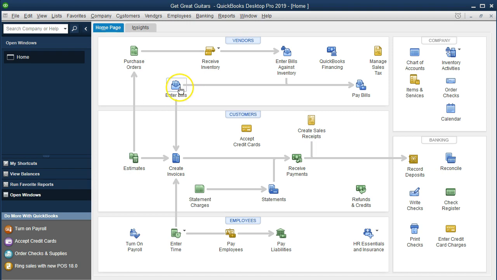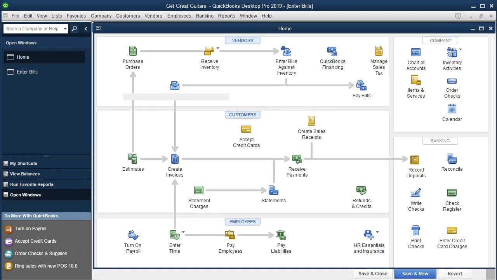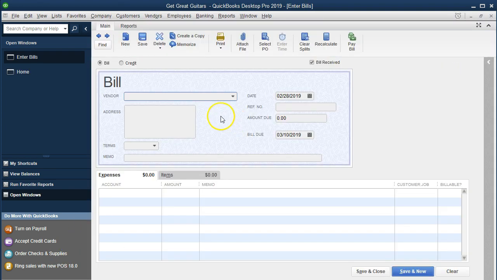So we're going to go ahead and enter some bills. So we're going to go to enter bills. You'll recall that the bill looks a whole lot like a check, except that it says bill up top. All the data input will be much the same. However, the fact that it is a bill means to us that it's going to be increasing the accounts payable, not decreasing the checking account.